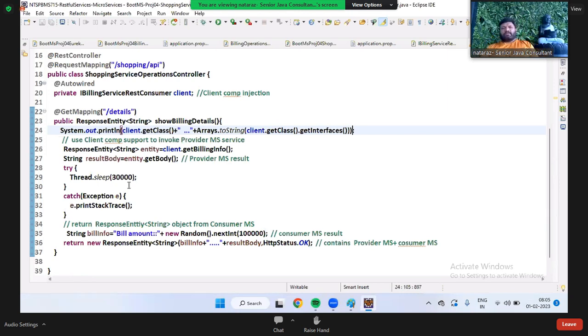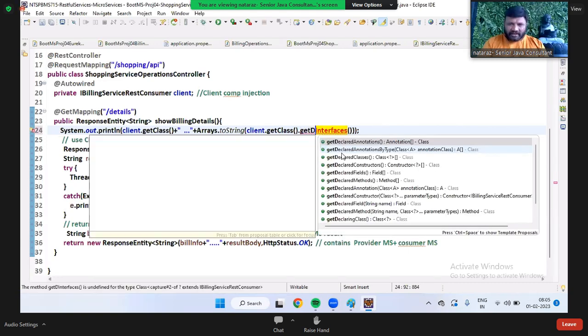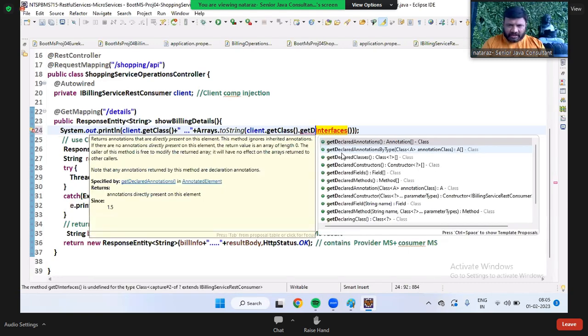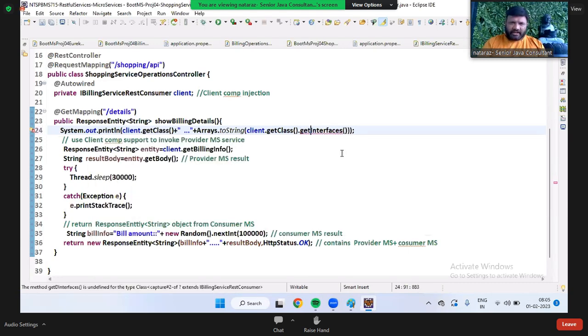Are you understanding my statement? I'm trying to print all the interfaces that are there. client.getClass().getInterfaces() gives all the interfaces. If possible, getDeclaredInterfaces is there? getDeclaredInterfaces is not there. Okay, getInterfaces only is there.